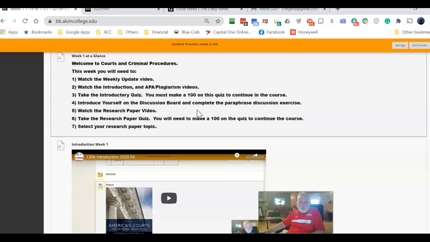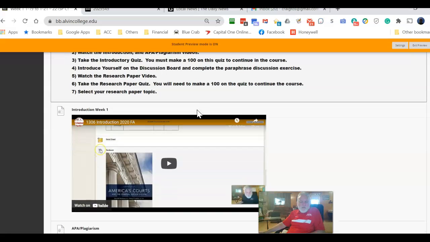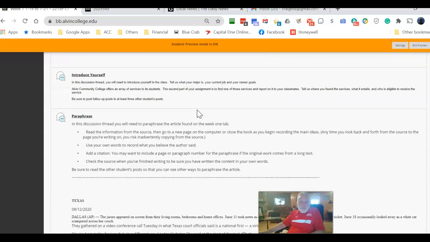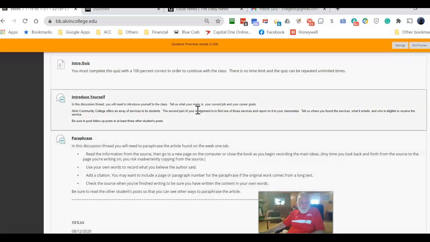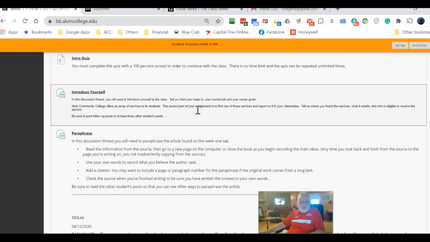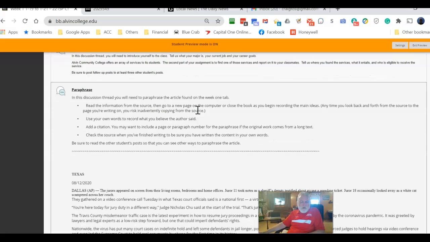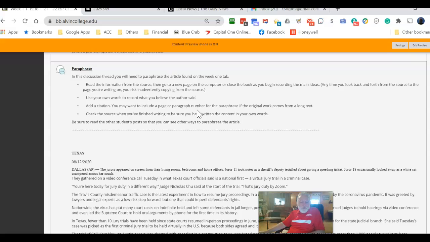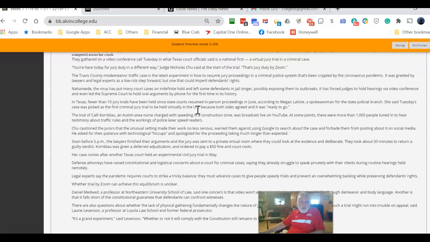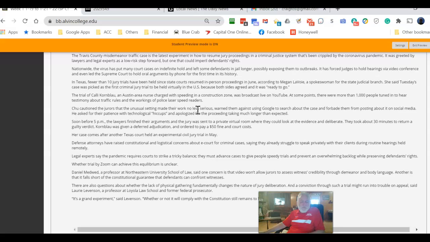And then we've got 2 discussion boards for you to do, introduce yourself and a paraphrase. For the introduce yourself, simply tell us about yourself. What's your major, where are you working, what are your career goals, and so forth. In the paraphrase, you'll read a recent article from the local area newspapers on some topic.